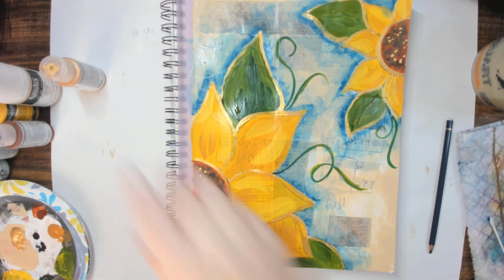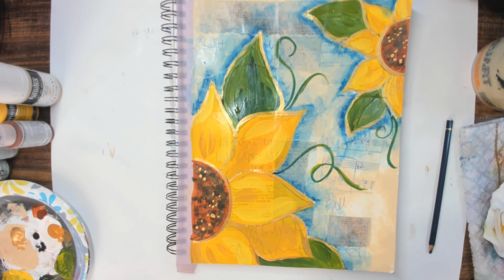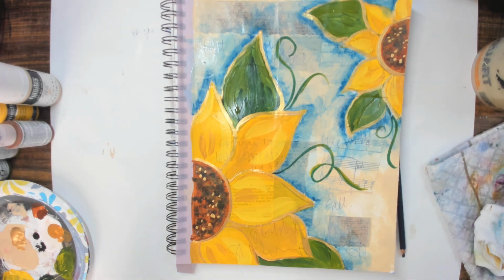Of course, you can change up the colors, you can change up the placement of the sunflowers, make it your own, have fun with it. But I hope that you will share it with me.